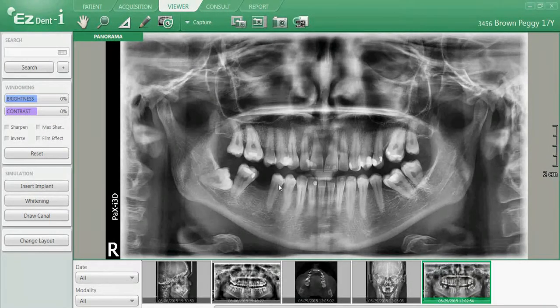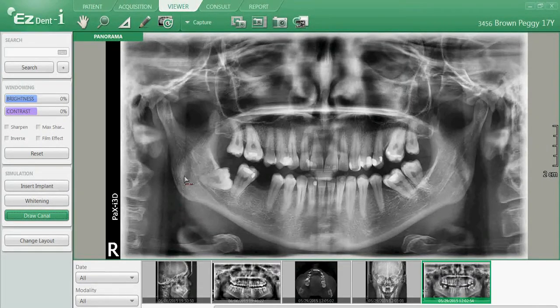Typically the first step in placing my implant would be to identify my mandibular canal. So I'll navigate over to the left hand side in the simulation section and then left click on Draw Canal. You'll notice the cursor now has a red line with 3 white dots beneath it to represent my Draw Canal function.